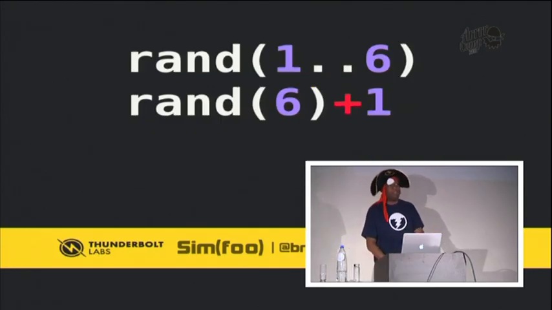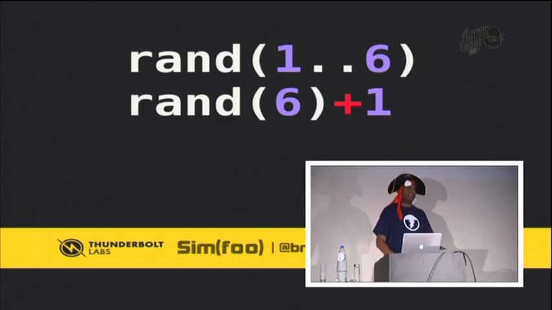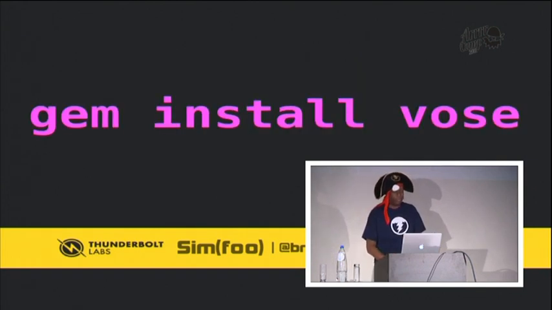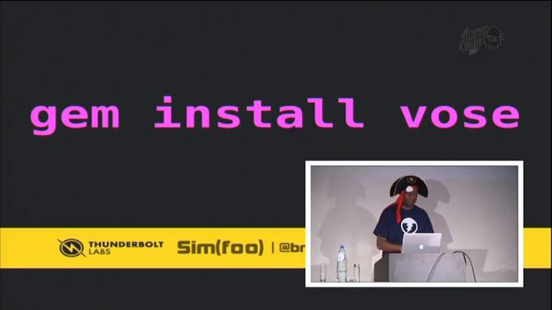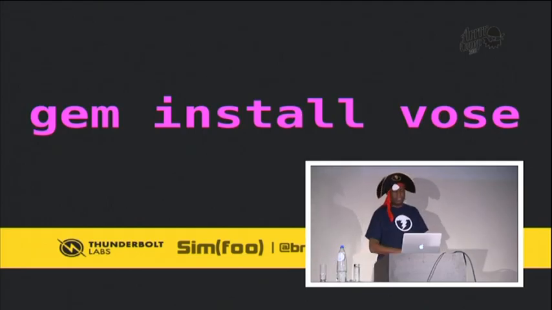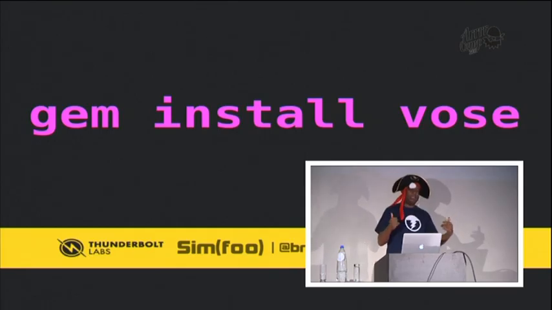Were you thinking something like this, everybody in the crowd? Hopefully you guys are thinking something like this. Anyone thinking something different? Well, I have a different solution for you. So as part of this process, we wrote this gem called VOS. What VOS is, is an implementation of the Vose alias method. And what the Vose alias method is, is a way of sampling a discrete probability in constant time.